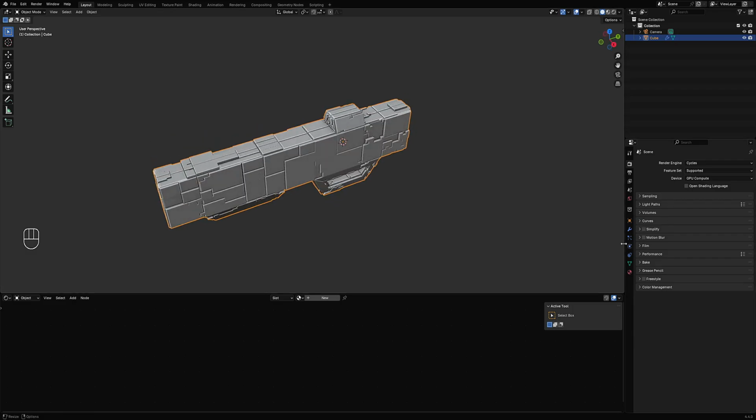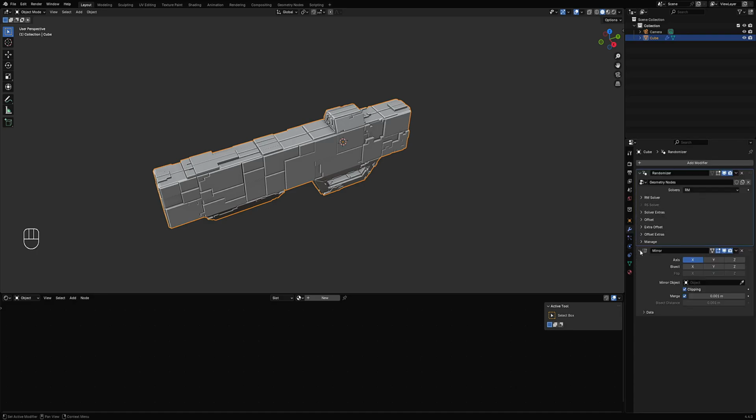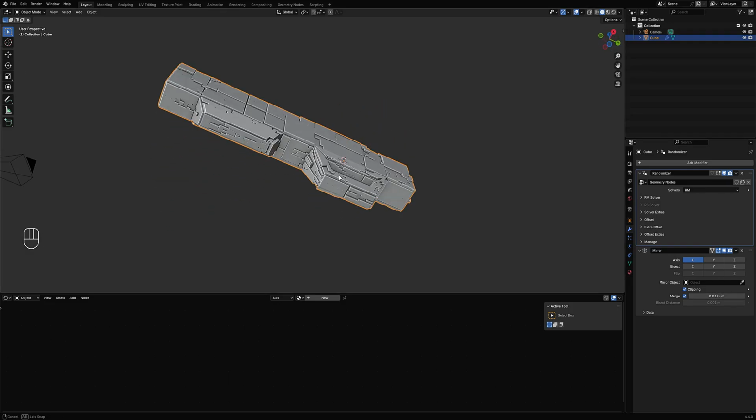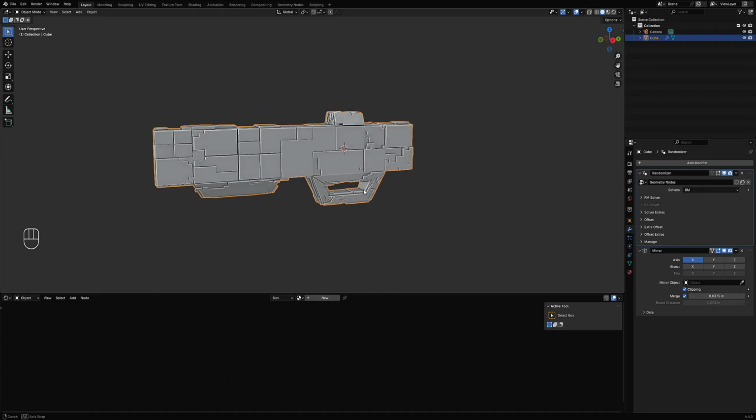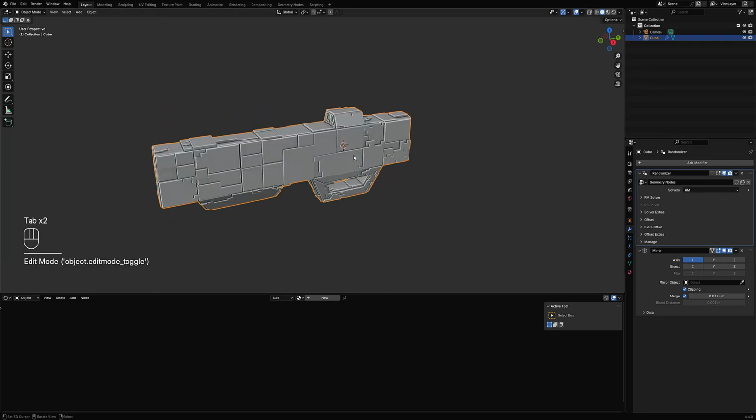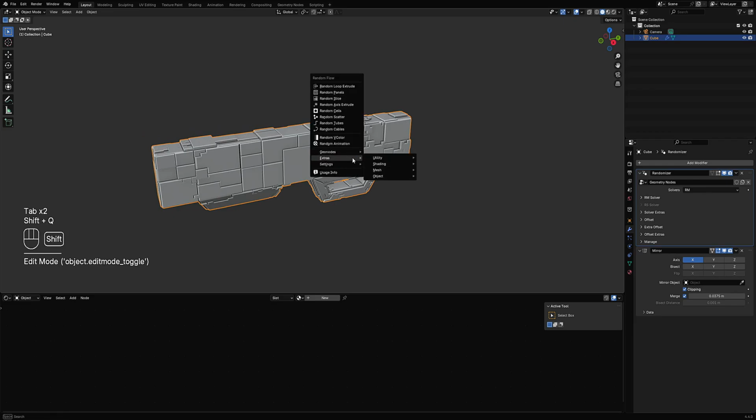And to get rid of the center line, you need to go to the modifier and in the mirror, adjust the merge. There you go. Now we're going to add the material.